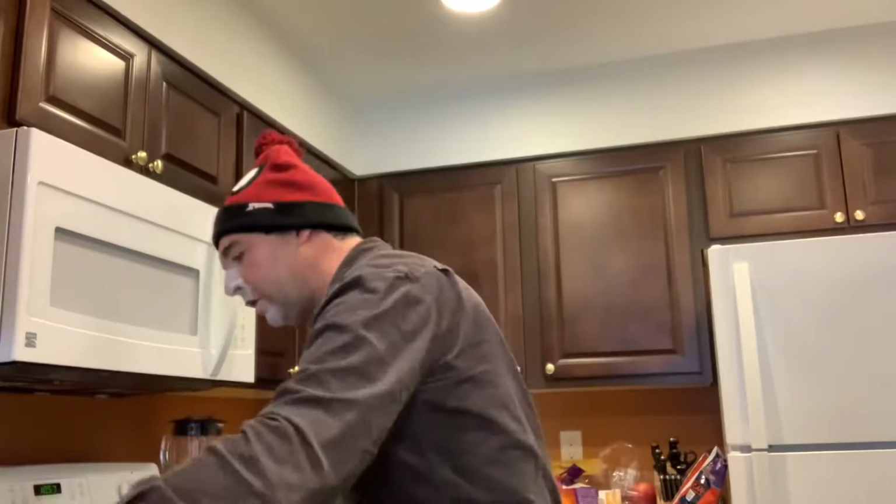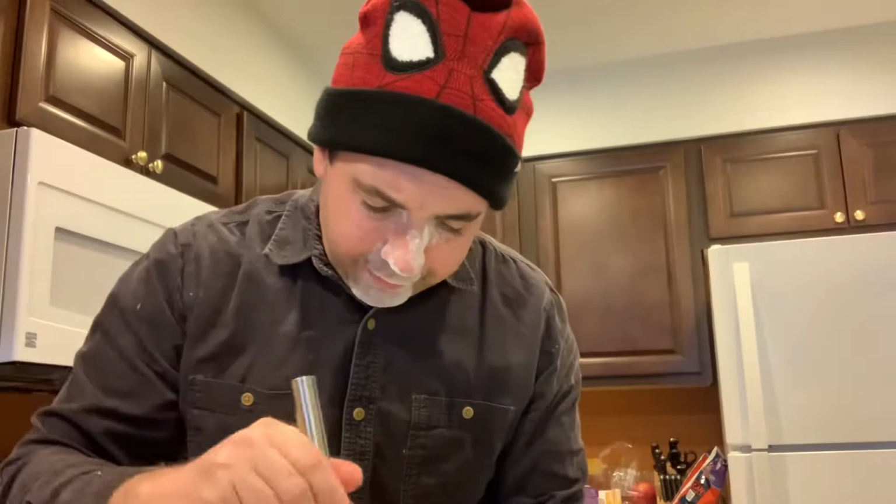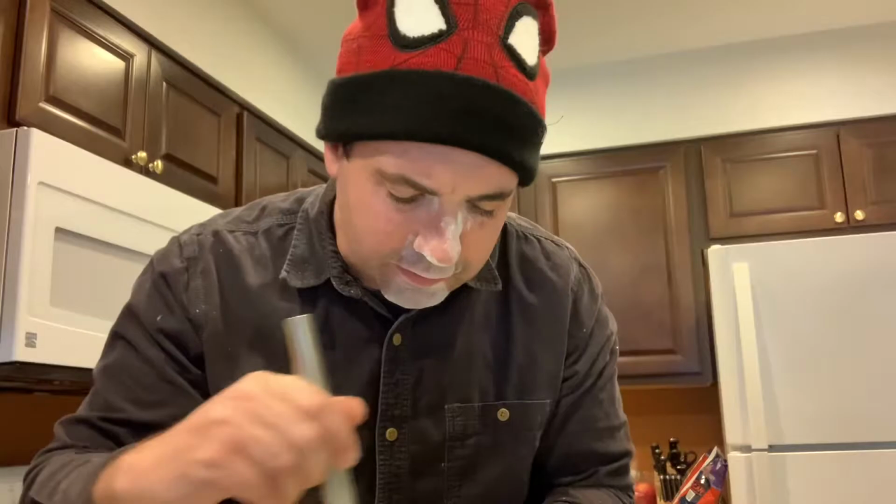It's coming along great. Gotta get your whisk. Oh yeah, whisk it. Look at that. It's for bananas. You can dip grapes, any kind of fruit you got. Look at that. See the consistency? You gotta keep stirring it.